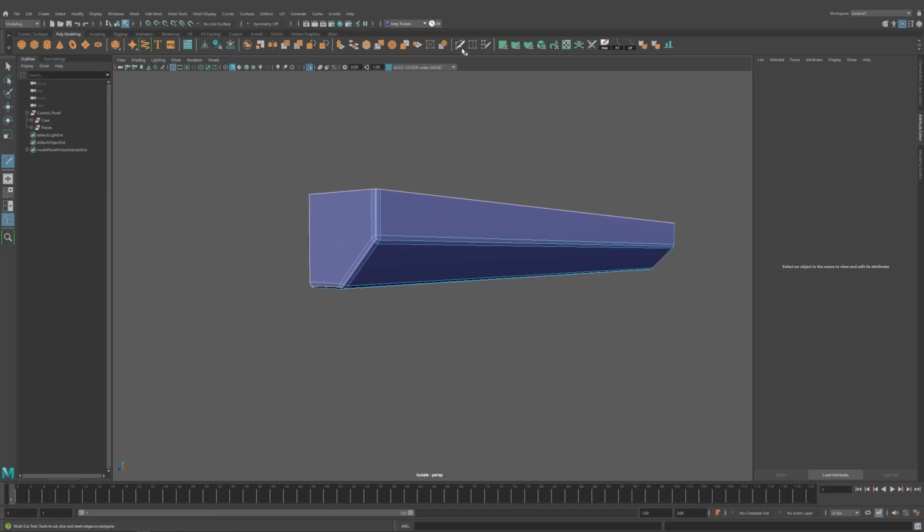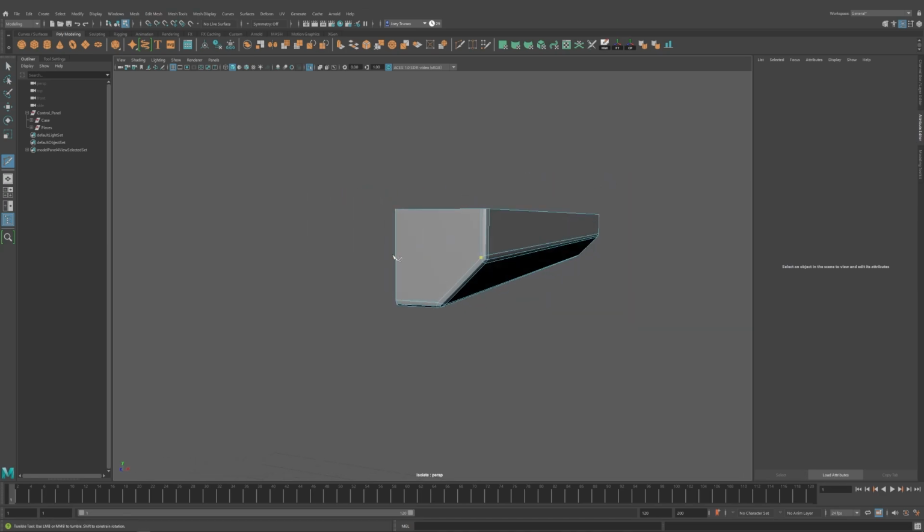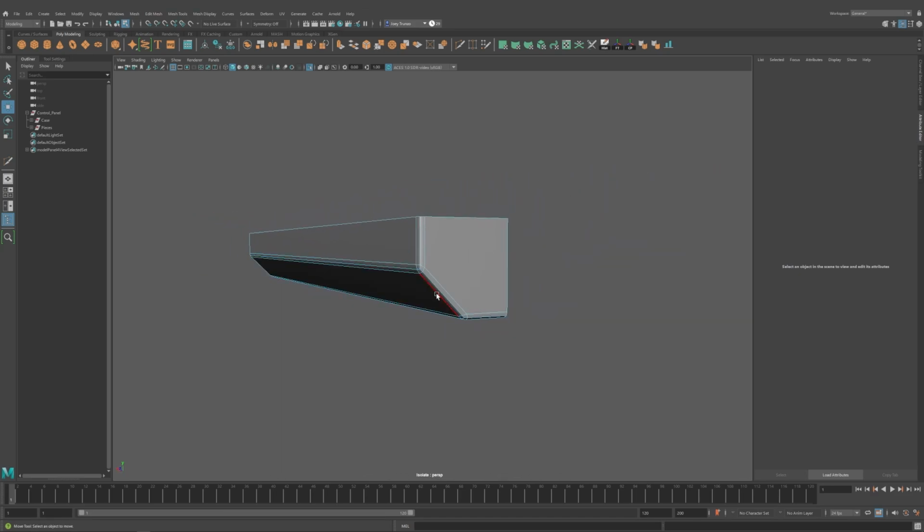So really quickly here, I just want to jump back and show you something that I didn't do. I forgot to add an edge loop since it was more than four-sided. So adding a simple line down the middle just changes this shape to being properly four-sided. So just something I want to show you. You want to remember to do that and have clean topology if you can.